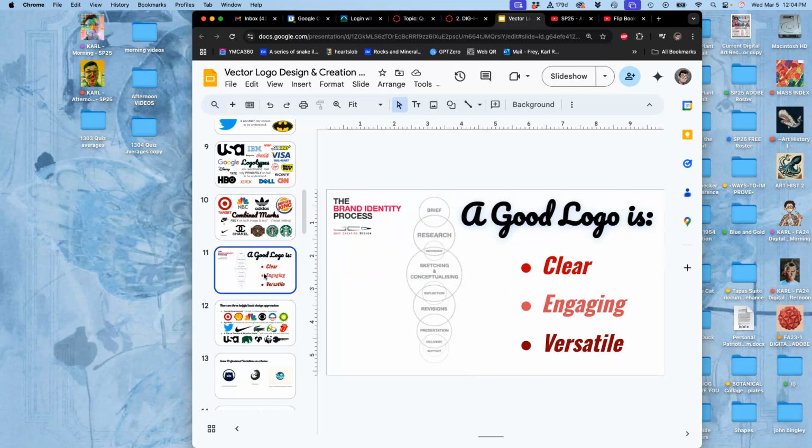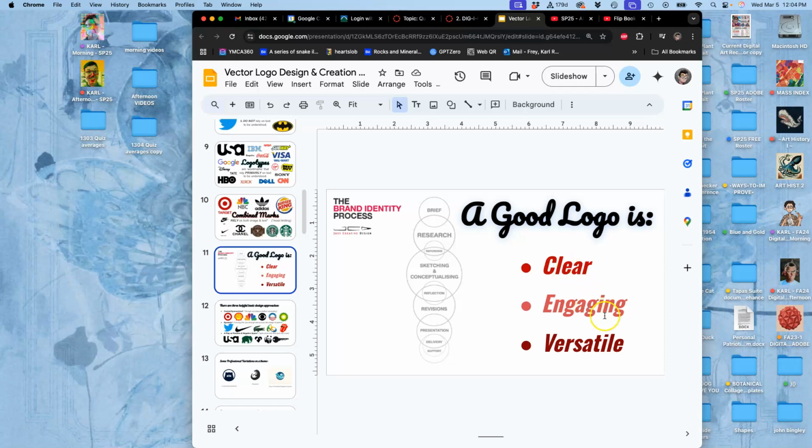Now, how is a logo different than these composites we've been doing? We've been talking about believable compositing, right? We've been talking about edges and color and saturation. Logos are just graphics. They're meant to communicate immediately. And so you want them to be clear, which means you make it as simple as possible. You don't add a lot of extra tiny details because that can slow down the read.